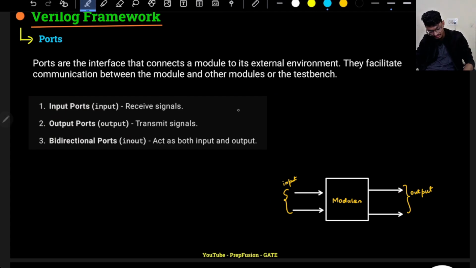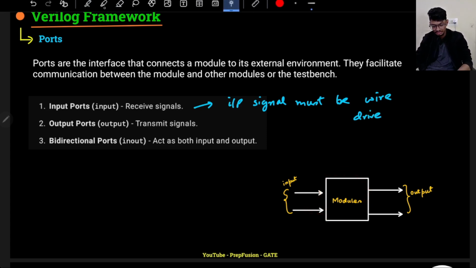I have told you previously as well that your input signal must be wire, because input must drive this module, right? It has to drive. That's why it must be of wire data type.